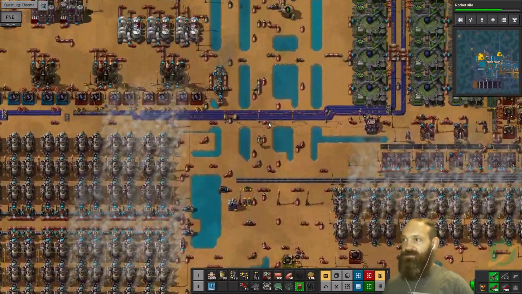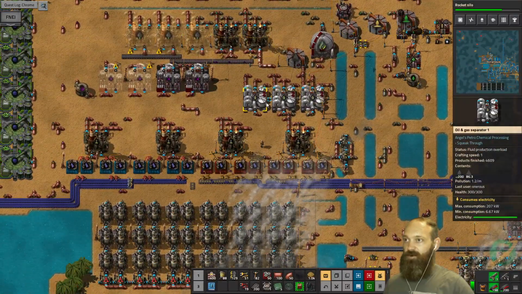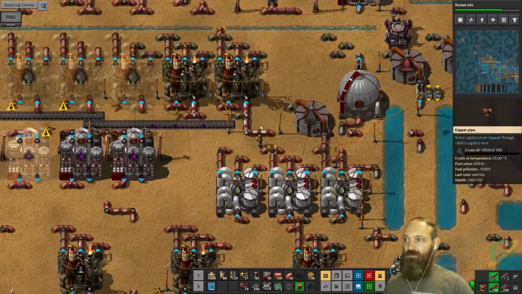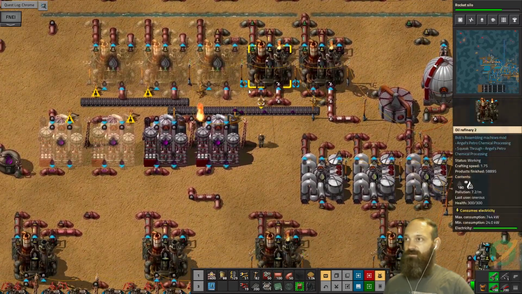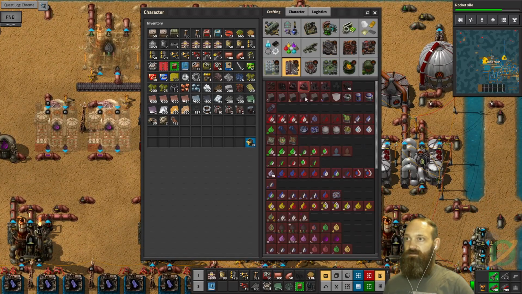Look at this. We've got oodles of blue algae coming in. The problem is, as you can see here, we've actually got a full tank of crude. We're not using enough crude, and the reason is simple. We need more oil refineries. All right, so let's see what we need to build an oil refinery.